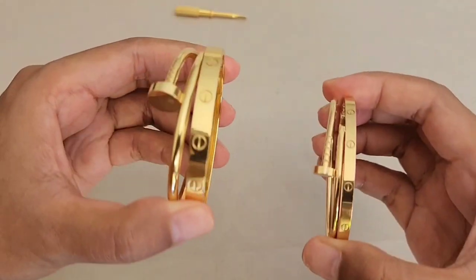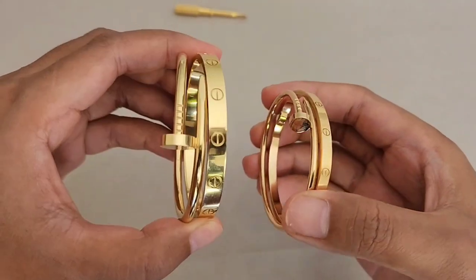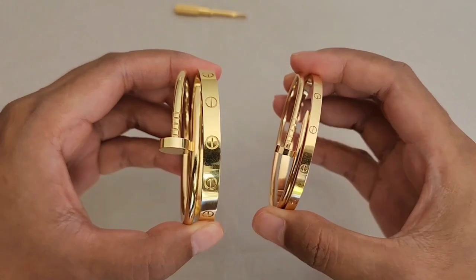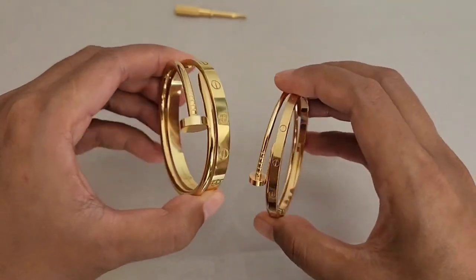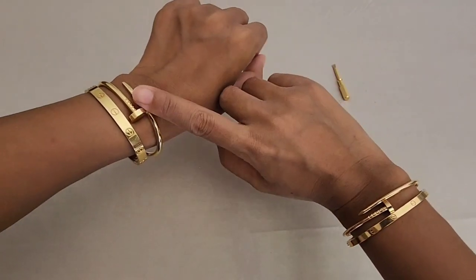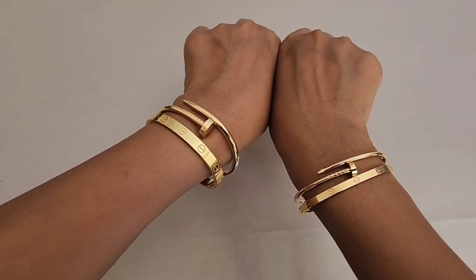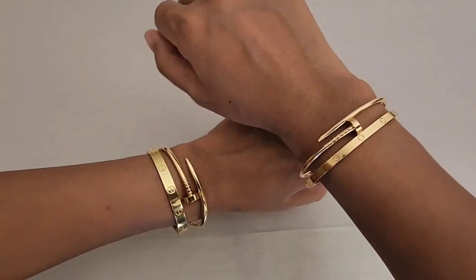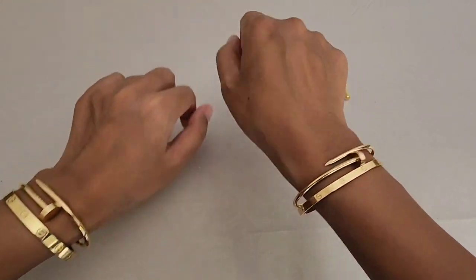Okay, now we see the pair of these two bracelets, which one do you prefer, the SM or the regular? And let me try it on so that you can see. So this is each pair, the regular and the SM, because you often ask me in the comments. So now you see, this is the pair, and which one do you like more, the regular or the SM?